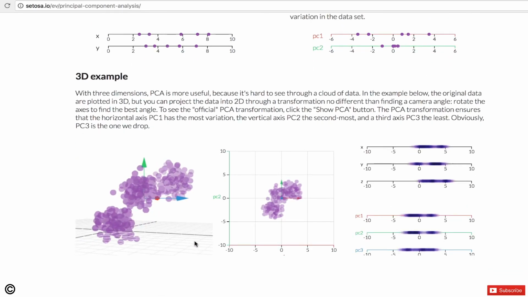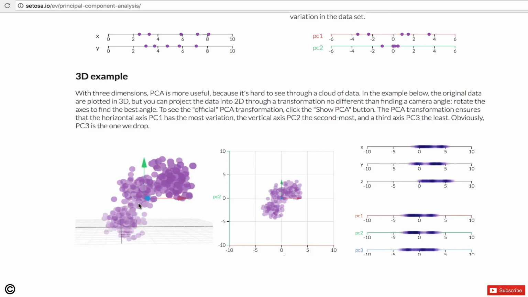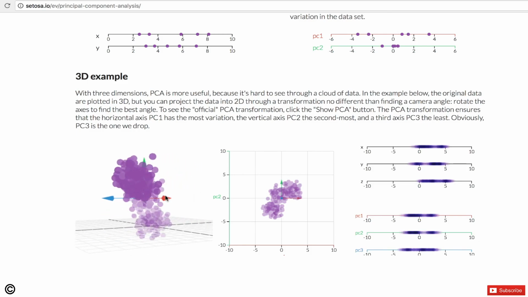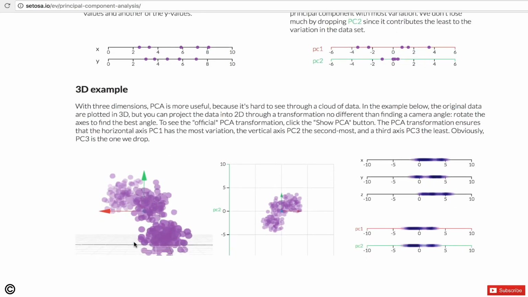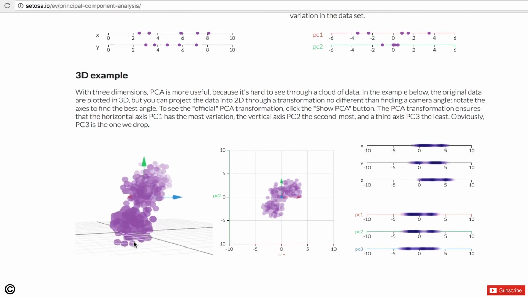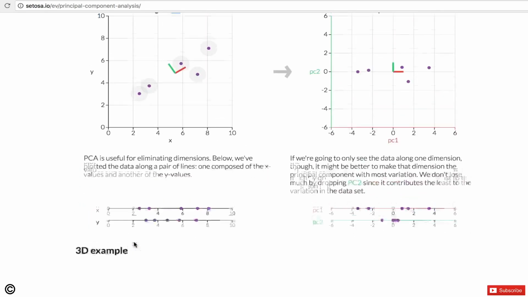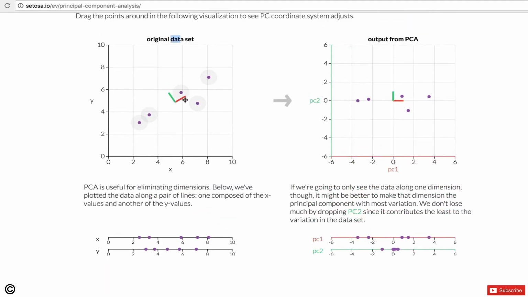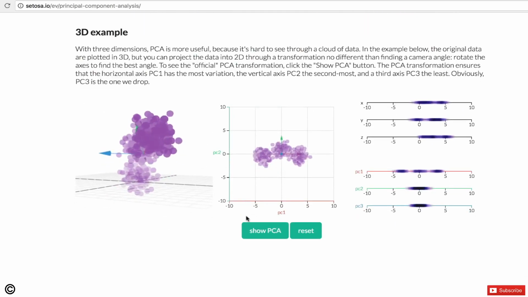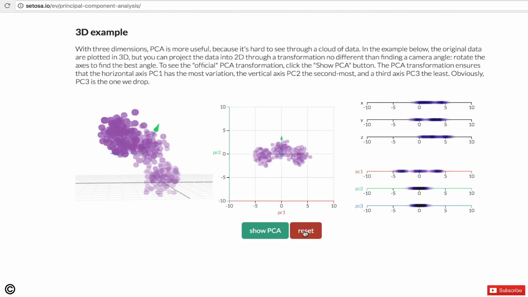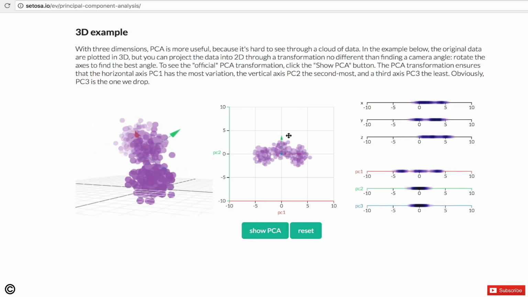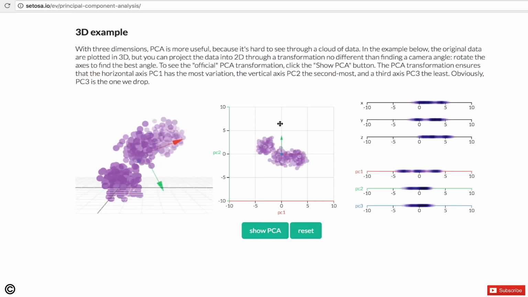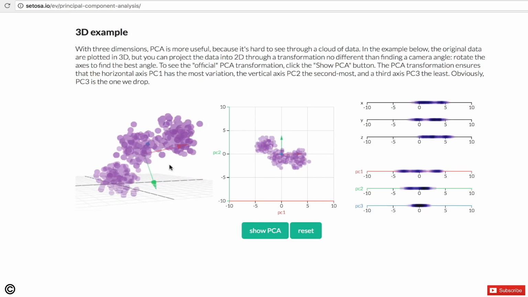With the 3D example, you can actually see the relationship, the data within this model. Now, comparing it to the 2D, within the higher dimensional space, obviously it can be a much easier visualization. And I think this is really helpful to grasp what PCA is doing. If we drag the data points around again, just for a test, we can click on Show PCA. Actually, reset that, and we'll show it. And we can see the PCA here. We can actually move the model around. Since it's not on that 2D plot, we can visualize it within the 3D example.